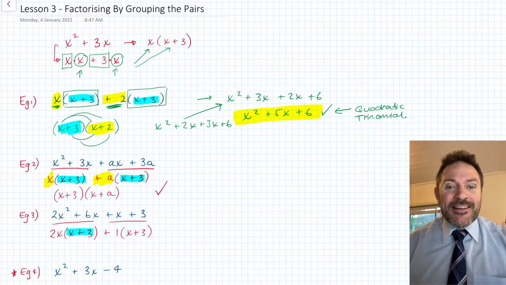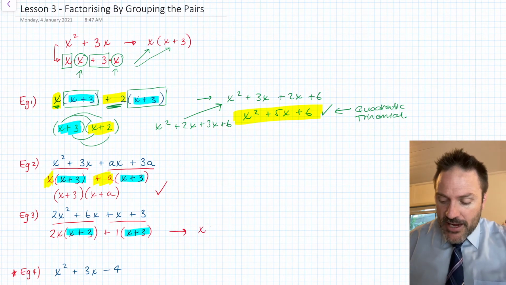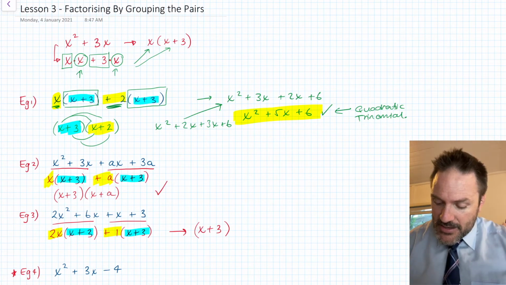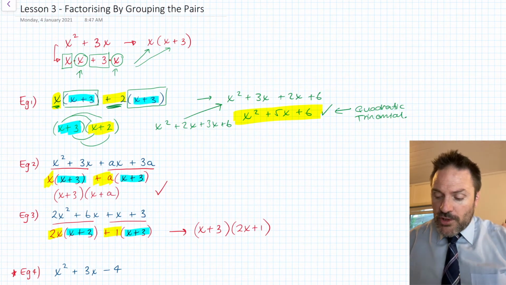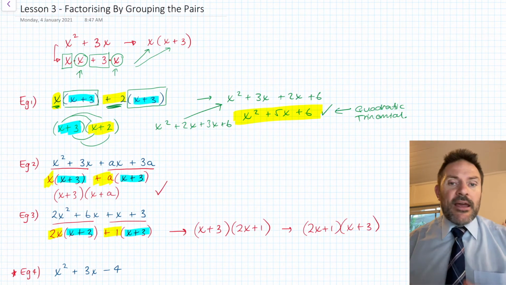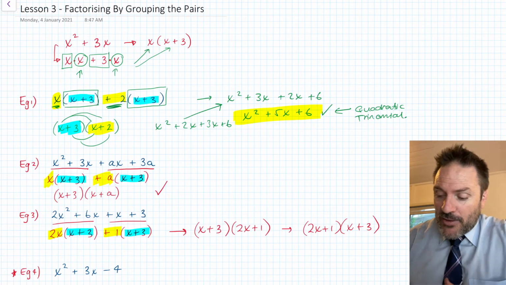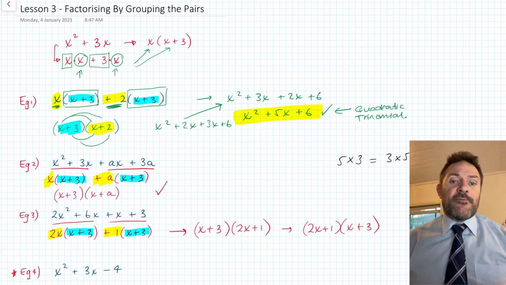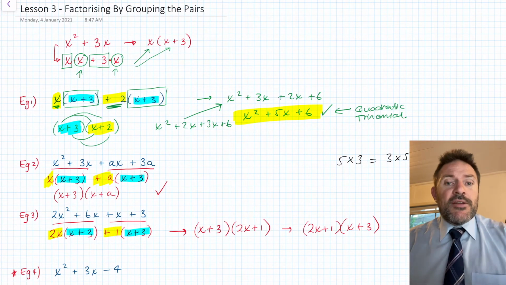But what you will notice again is that the brackets are exactly the same, and that's what we want. That's what we're working towards, because now we can factorize that out the front, and whatever is left over goes in that second set of brackets. In this case, it's the 2x plus 1. Now, of course, what you could have had was 2x plus 1 at the front of x plus 3, and they are exactly the same. It doesn't matter which way they are. If I break it down to things like what's 5 times 3 equals, and what's 3 times 5 equals, well, they're both the same value. So it doesn't matter which way we multiply those together, just making sure they're being multiplied. And that's pretty much it for factorization and grouping of pairs.